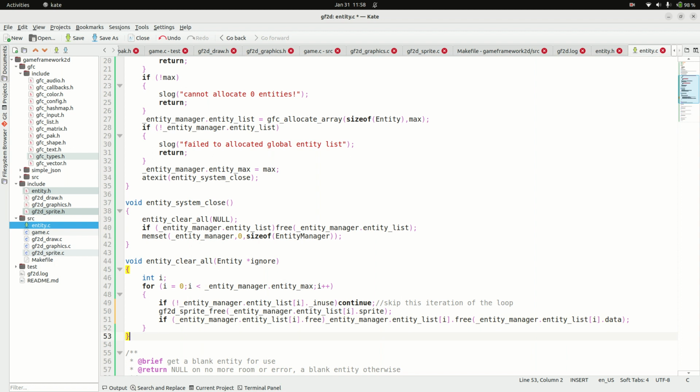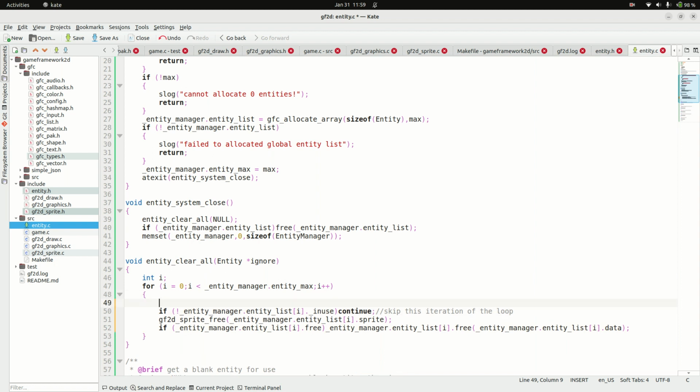And yeah, that's how you would clear up all of the entities. Oh, except for one other thing. If it's in use, we skip. If the memory address of this, so here is the variable, but if I want the memory address of the variable, I need to reference it with the ampersand.